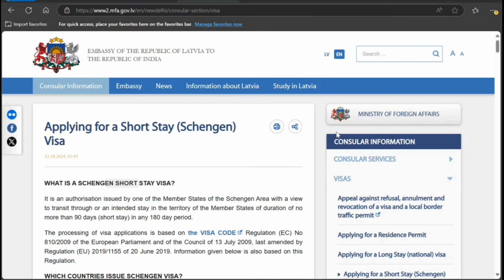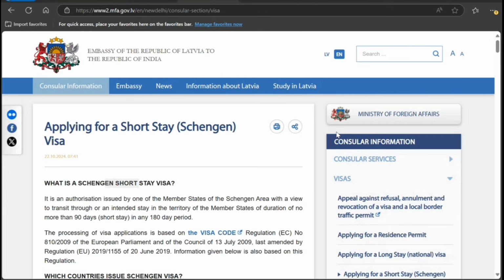So guys, whenever it comes to applying for any kind of visa for any country, the very first thing we should check is: do we really need a visa? Because based on our nationality, duration, and purpose, we may or may not need a visa. And whenever you see the requirements, check them as per the official entity, be it the embassy or consulate of the country that covers your residential region, because based on your residential area there could be some additional documents, additional requirements, even additional fees too, right?